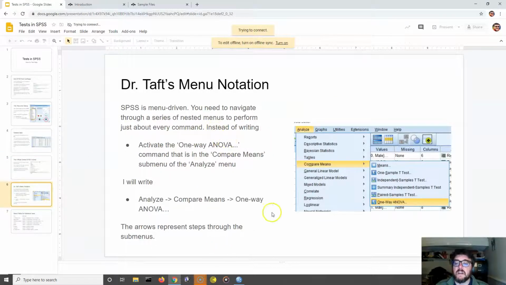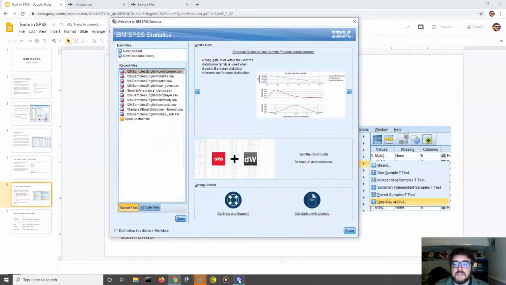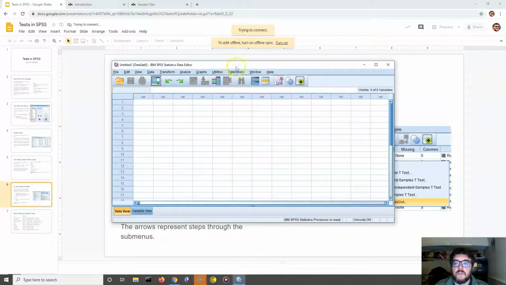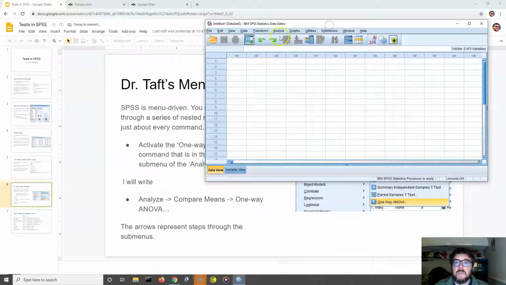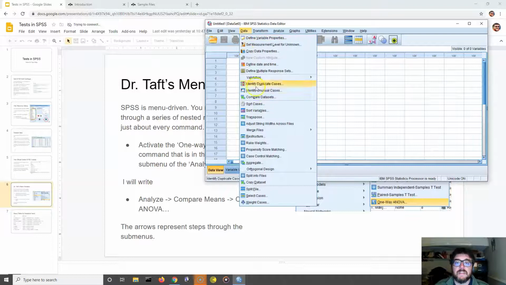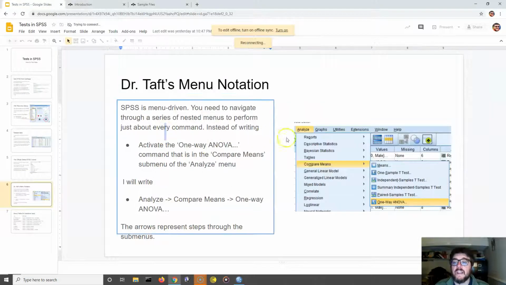So the last thing I want to talk about is navigating SPSS. So I'll just close this, and then we'll go down here. I'll try to anyway. All right. So when you activate a command in SPSS, like say I want to filter to do something in the edit menu, you start on the edit menu and then you pick an item. Or alternatively, there might be a sub-menu and then an item within that sub-menu. And so when I'm trying to write out a description of how to use that, I could say something wordy like activate the one-way ANOVA command that is in the compare means sub-menu of the analyze menu. But ain't nobody got time for that.